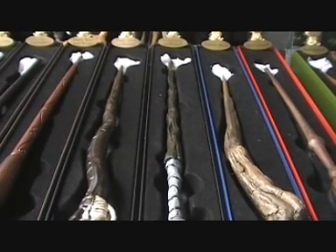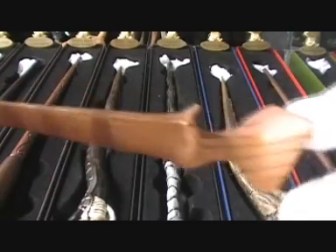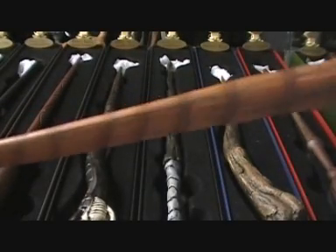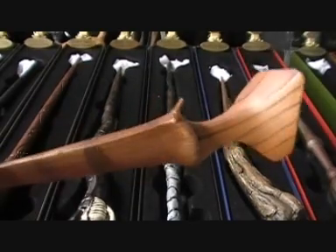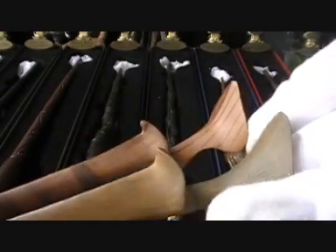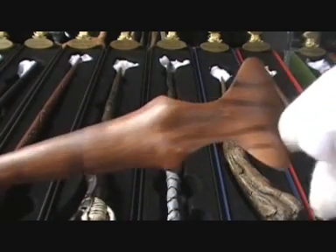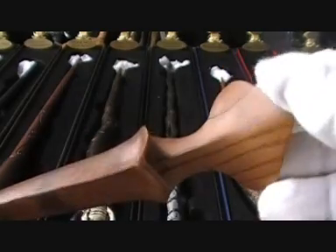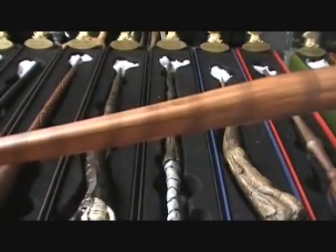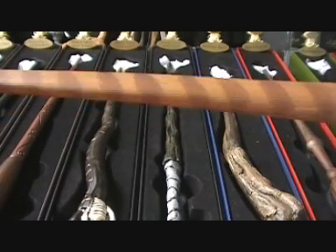We're into the second part of these new 17 wands. Next up is Noble Collections Nymphadora Tonks's wand. It is the same shape and design as the Tonks one you see in the movies — I actually do have her one that I got from Japan here to compare. The shapes are identical. The thing is, I don't like the paint on this wand. The paint is so crude and ugly — you can see the brush strokes, and when you can see the brush strokes it really takes away from the magic of the wand. It looks trashy and fake.